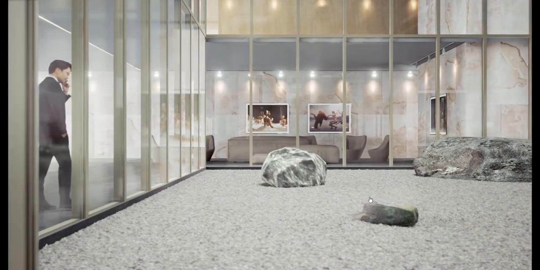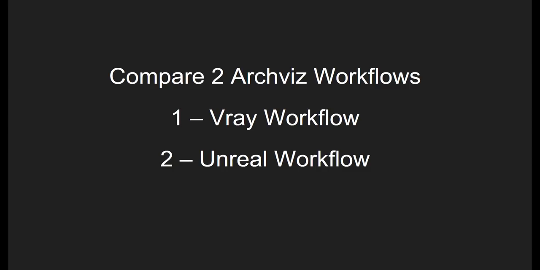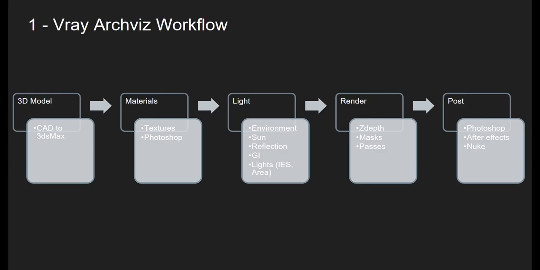I'm just going to start by looking at these two workflows, what I call the V-Ray workflow, and the Unreal workflow. The V-Ray workflow means we're working with an offline renderer like V-Ray, Corona, Mental Ray, and so on. And I'm going to compare that with this new workflow, which is Unreal, which is real-time and interactive like we said last time. So let's have a little look at this V-Ray ArcVis workflow.